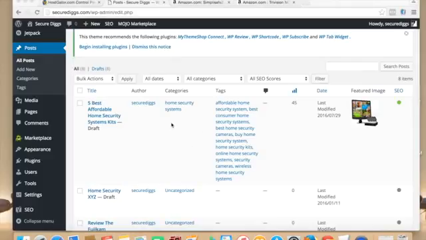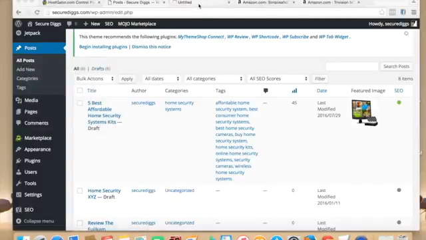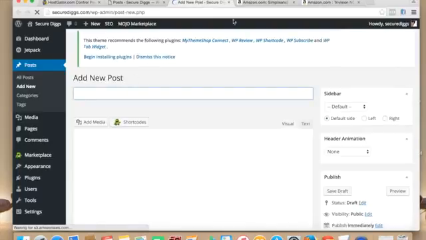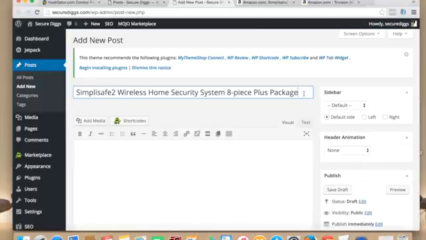So now that I've shown you the post I did, let's go back and do a quick demo on how you can also add links if you do not know how already. So we'll just take a Simply Safe Wireless Home Security 8-piece plus package and just quickly do a post on that and paste that.